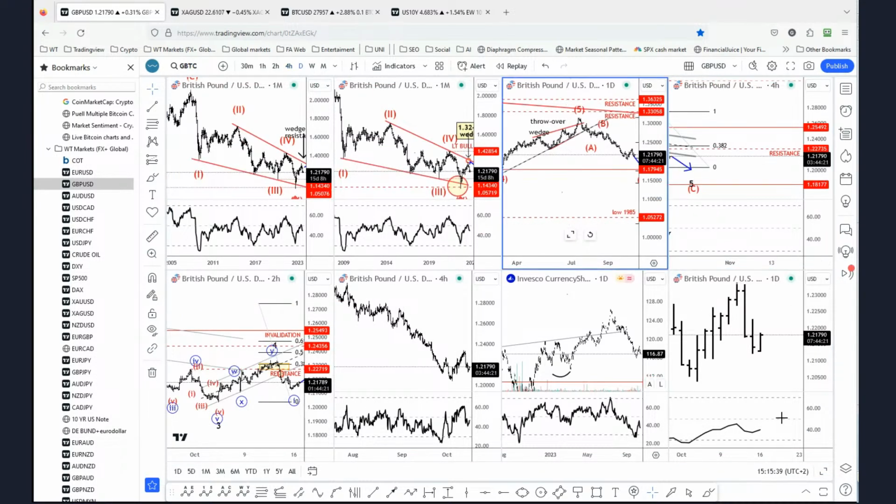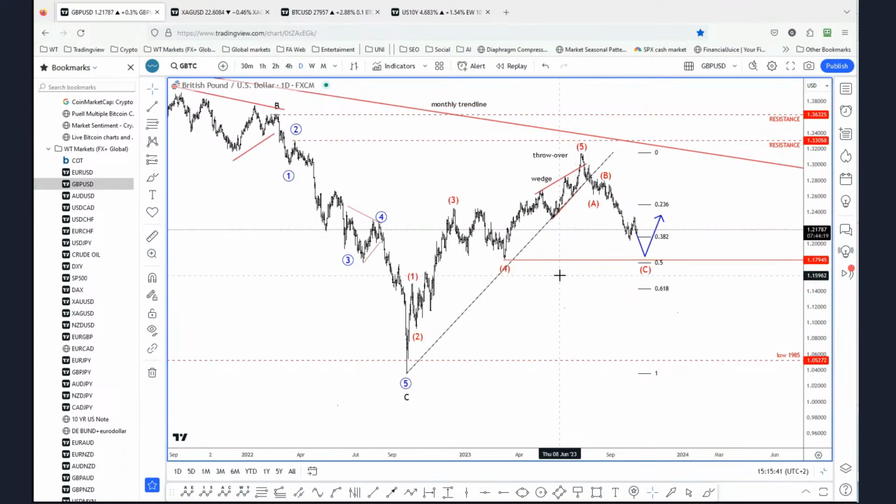But on a daily chart, the one level that I would observe as a potential very big support going into the end of the year is definitely 1.18. Okay, it was also the swing low going back to July 2022, and even here in January of this year and March. So clearly that's a very important level here if we are going to see a retest.